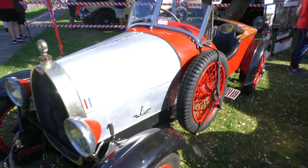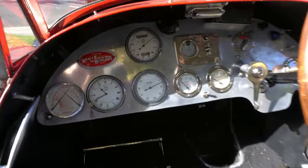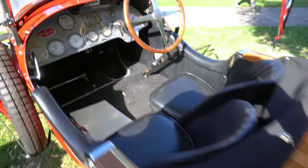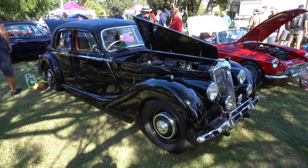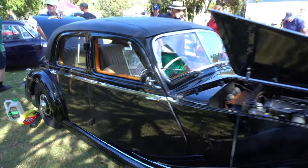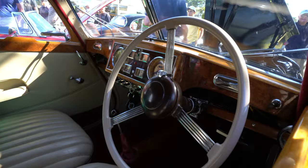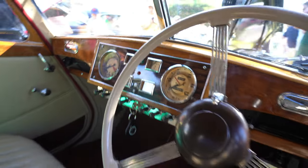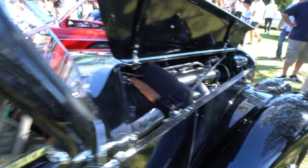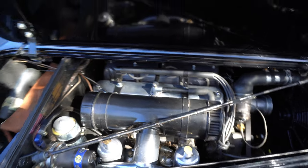That's a replica of a Bugatti over in the corner. A little dash and dials, and then the wood on the back. Look at this — he's been more time for my house in recent times. I don't see many of those around. All the wood trim around the doors — look at that for a lovely interior. The old dials there. Here's the engine. Don't see many of these around at all.